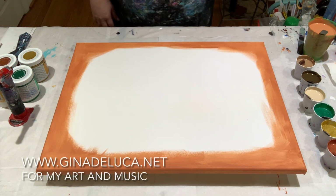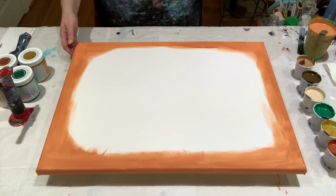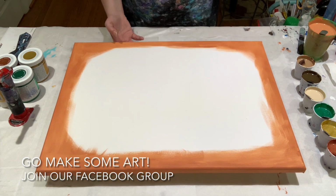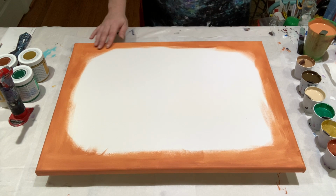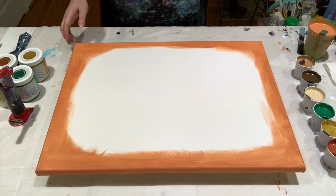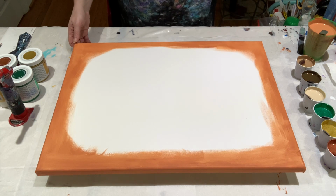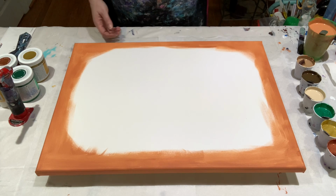All right, today you can see I have another bigger canvas. This is an 18 by 24. It is a gallery wrapped piece. My edges are covered, so yes, there's going to be a straight pour in the future. I have mixed up entirely too much paint, so I may wind up having to do a smaller version or something.